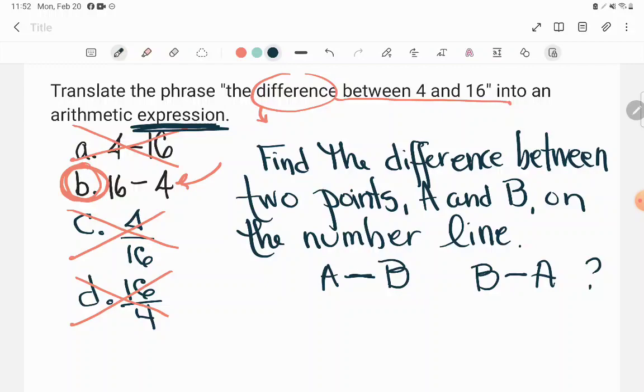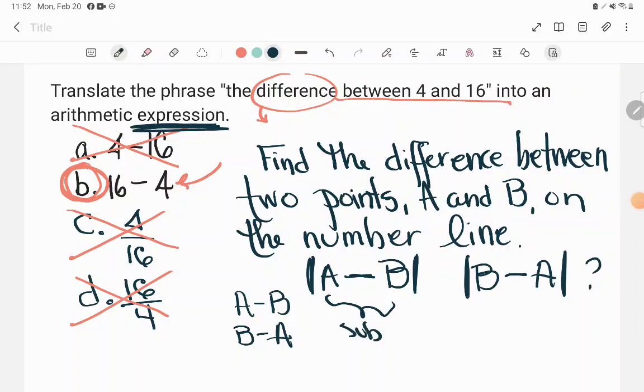And so we need symbols that will say, make your answer positive. This is why when the numbers are unknown, we have to have a way. You don't know if A minus B is going to give you a positive or a negative answer. You don't know if B minus A is going to give you a positive or a negative answer because you don't know what they are. And so you can do it either way if you include that expression in absolute value bars. What this says here is subtract the two numbers, and then whatever answer you get, make it positive.